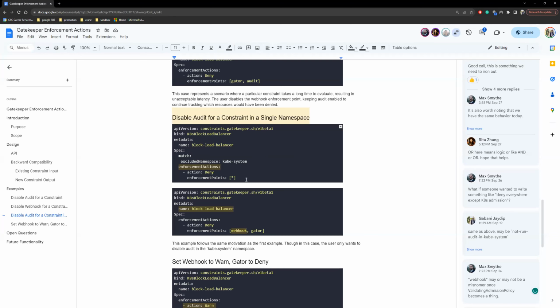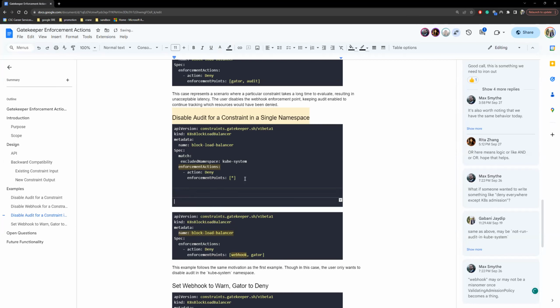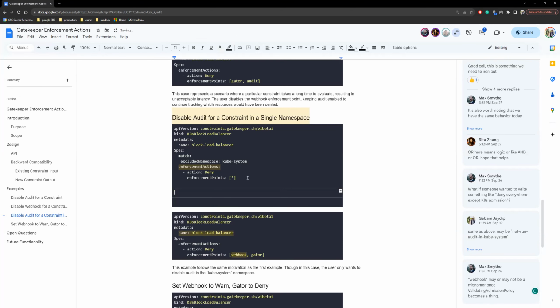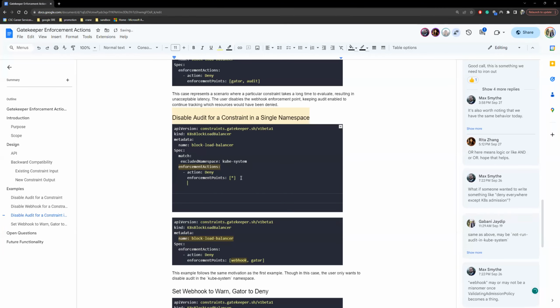Yeah, it would just be a second sibling field here saying excluded enforcement points. It was in the original design doc that this was created from. Gotcha. Yeah, and that's why I say it could be added later: because it's a sibling field, adding a new field has no real concerns about whether it's possible or about backwards compatibility.